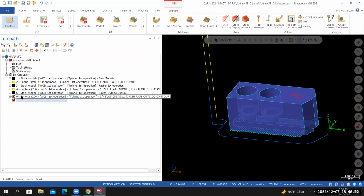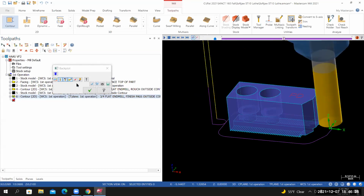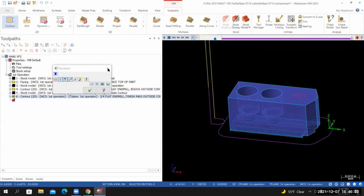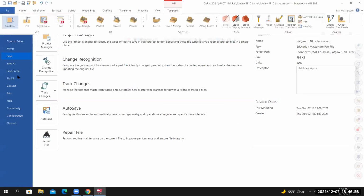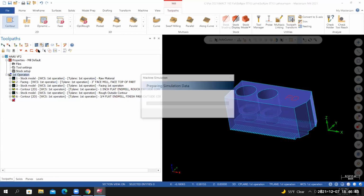So from here, I'll toggle off the visibility of the tool path. I'll select it and I'll run it in backplot. Actually, I toggled it off too soon. Looks good. Before I go into verify, I want to save my work. I'll select the entire first operation toolpath group, and then I'll run verify.